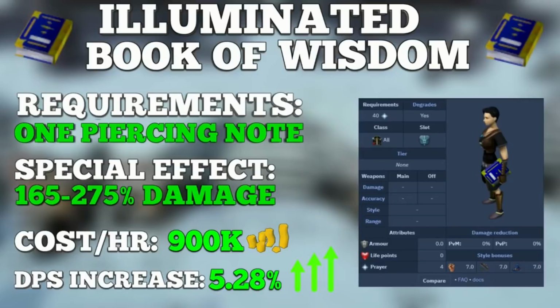This book boasts a 5.28% DPS increase, and it's based on your hits. So it has a 1 out of 15 chance of proccing per hit. This means it doesn't matter if you're doing low DPS, high DPS, or very little DPS, this book is still going to have the same chance to proc no matter what, which will lead to a very good DPS increase for beginners.